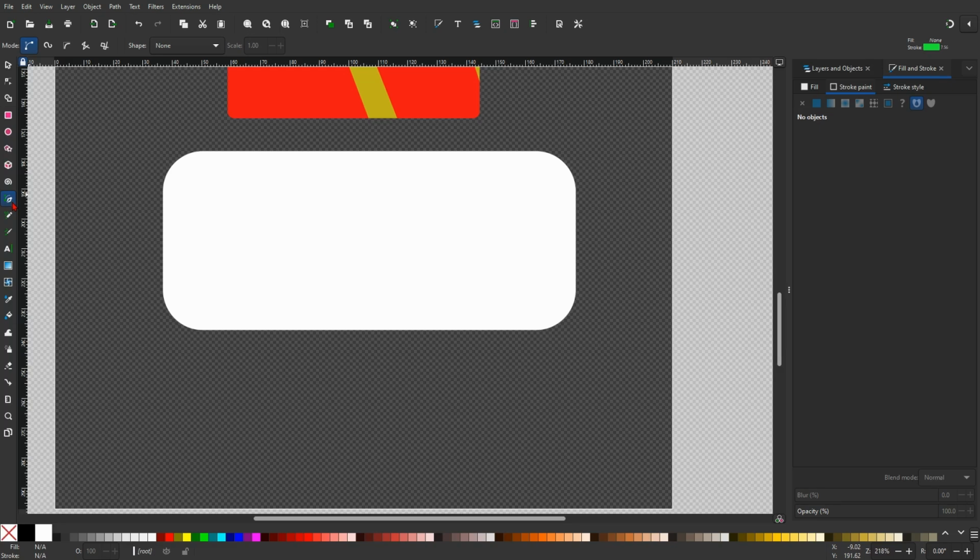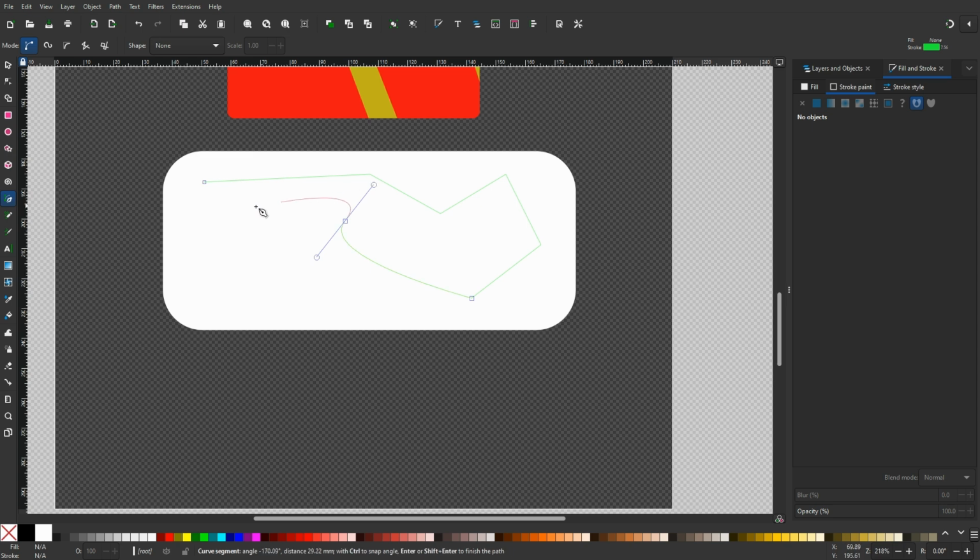One of my favourite tools on any vector software is the pen tool, and Inkscape's no different. It does take a little bit of time to master, but basically it allows you to plot points around your design which are linked together, and you can edit them after you've finished drawing, or you can hold down and drag out to create curves to follow shapes over a photograph or another design underneath.